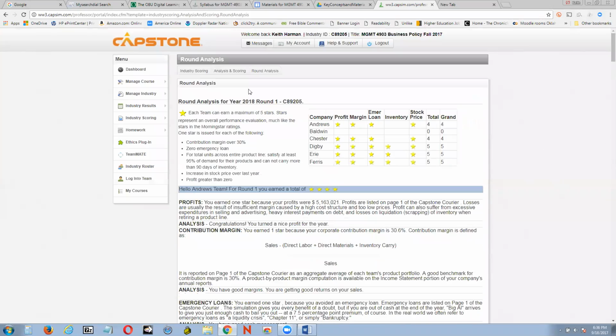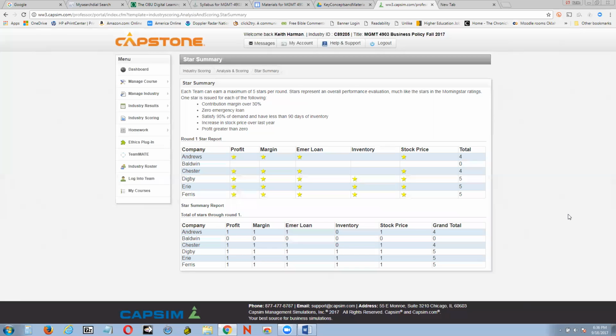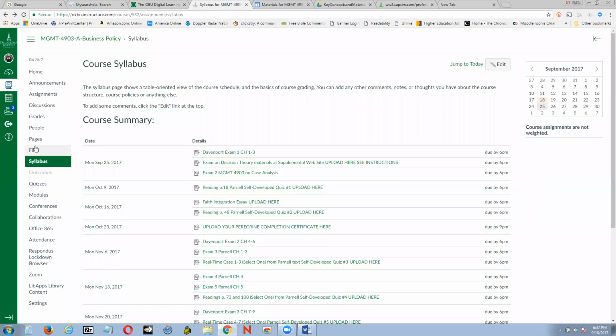Now, the star summary just takes that and puts it into a quick summary of what you want. Now, folks, let me encourage you again, okay? First of all, I gave you a guide, and I believe you might have some online guides as well that you can look at, but you certainly have the guides I handed out. Plus, you can go back over here, and I've encouraged you to do this, you can go back over into, let's go into the modules area.